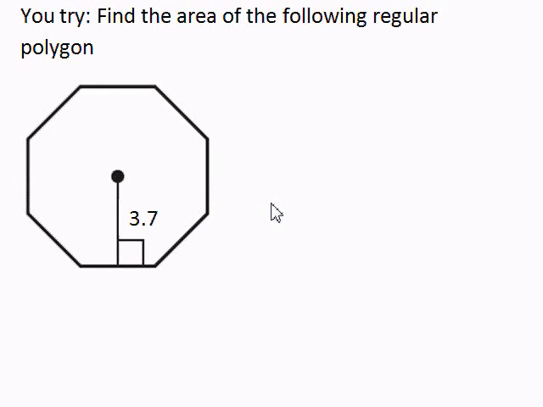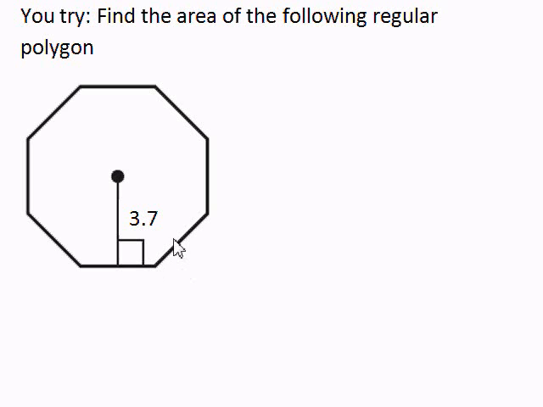This one's a tiny bit different. Still basically the same concepts, but notice you're given the height and not the hypotenuse. So what we're going to have to do is solve for just the base. We really don't need the hypotenuse in this case. We can find the base fairly easily just using SOHCAHTOA. So you can find the base on your own, then find the area of the polygon, by pressing pause and press play when you're ready to see the answer.